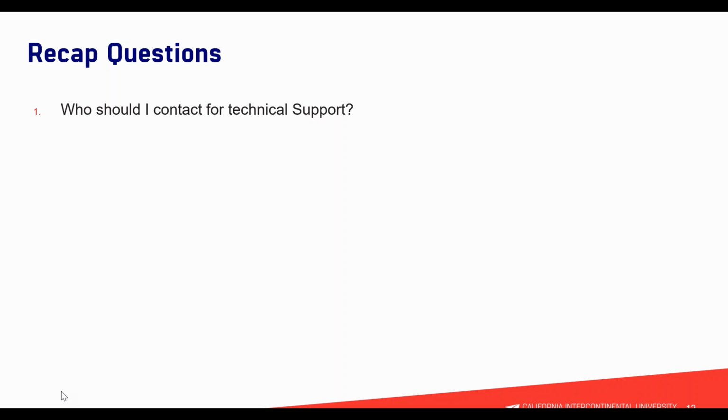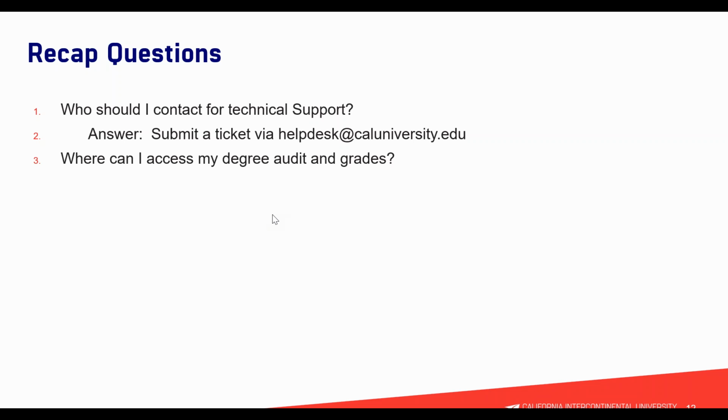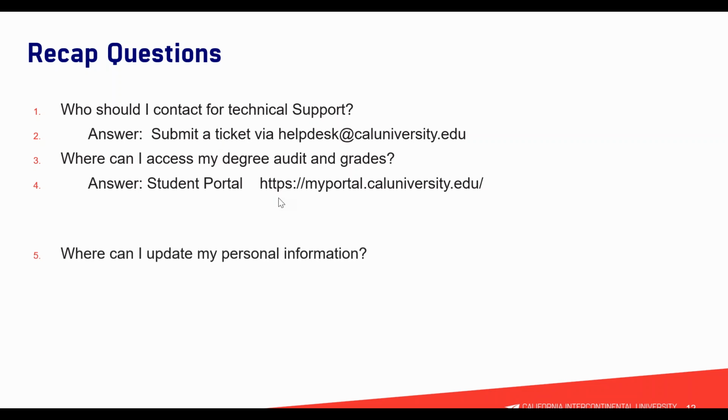So let's recap the first section. Who should I contact for technical support? We can always contact or email the help desk at caluniversity.edu. We also have a tech support number that I will be providing you at the end of this presentation. Next question: where can I access my degree audit and grades? You can access that in your student portal.